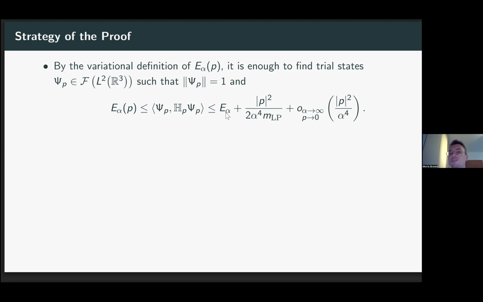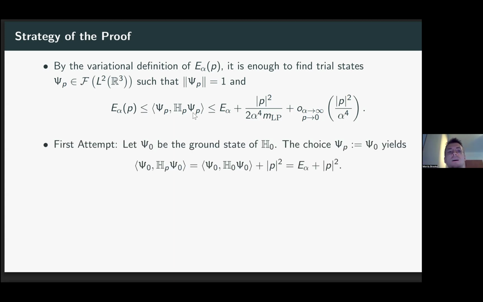Now the problem is we actually do not have a very good idea how the ground state looks like. I mean, we do know some statements where it roughly concentrates, using again Lieb-Yamasaki ideas. But the ground state itself is not a nice amenable object. So this tells you if you want to have a chance of succeeding, your psi of p must be a modification of the ground state. Okay, so now we need to think of how can we modify the ground state to match this formula. And there is a first attempt I would say everybody should try first. And namely, in the following, let us just fix the following notation.